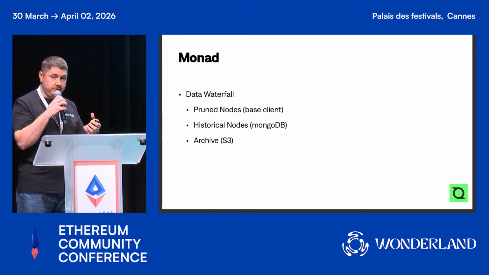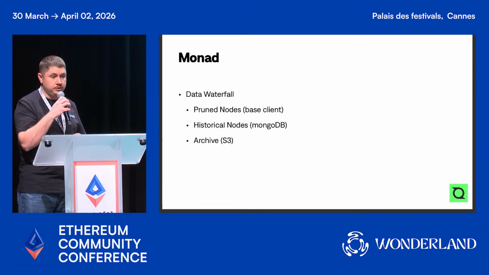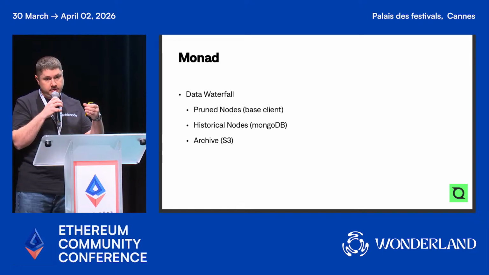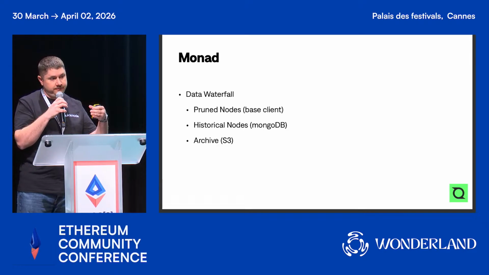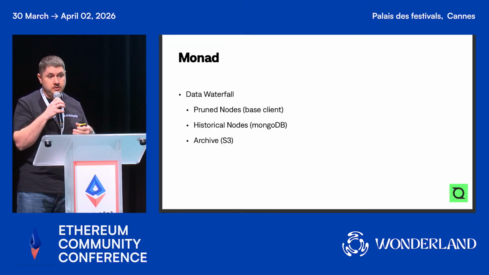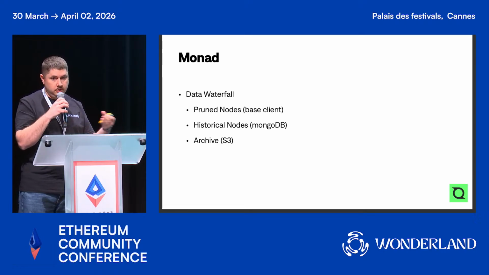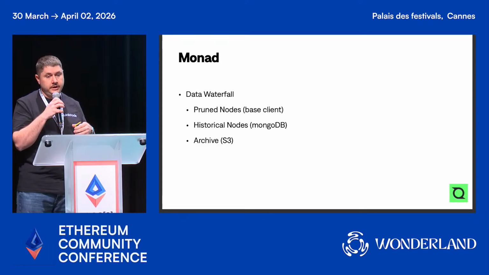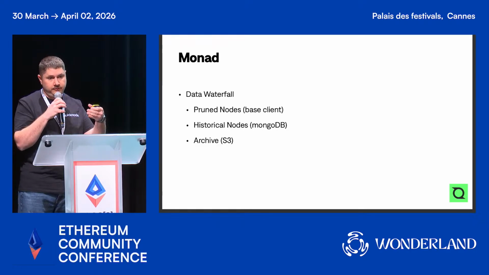To mitigate the issue of historical information, because customers don't want just the latest, they want to be able to query historical data as well, they also implemented MongoDB as a secondary client. If the client doesn't have the data, it falls back to that Mongo database, which is also pruned. It just stores a longer period. Their third and final historical state is stored in S3, which the client is also able to seamlessly pull from.